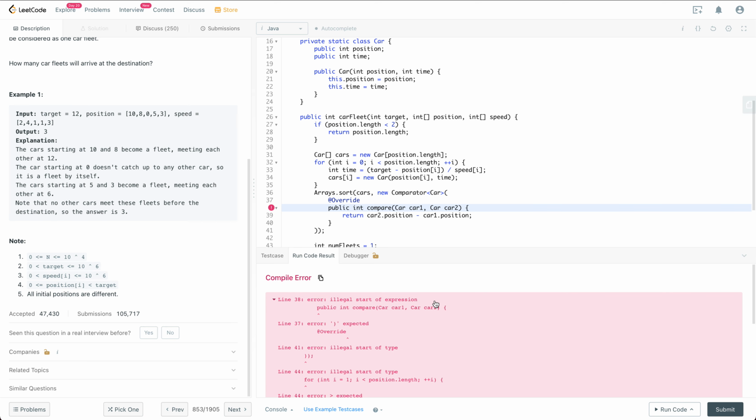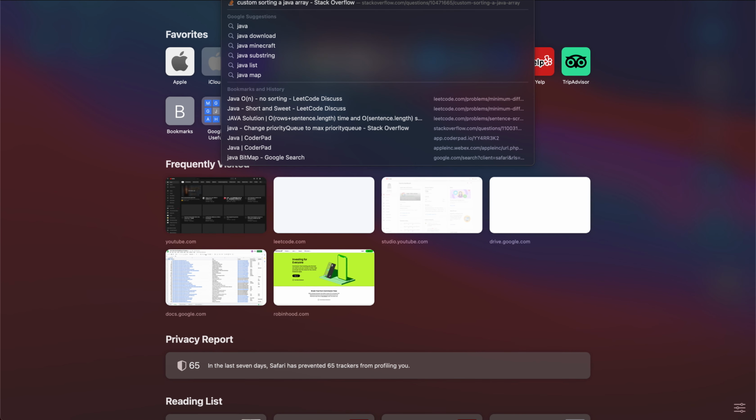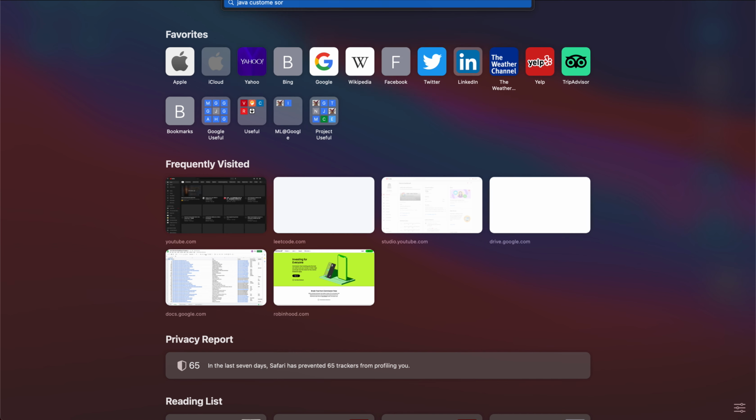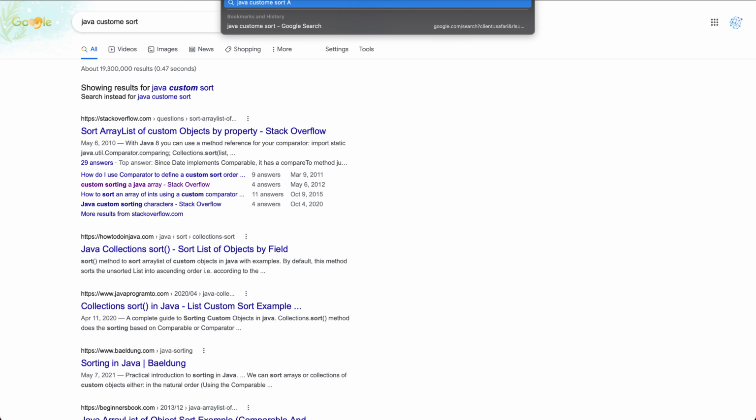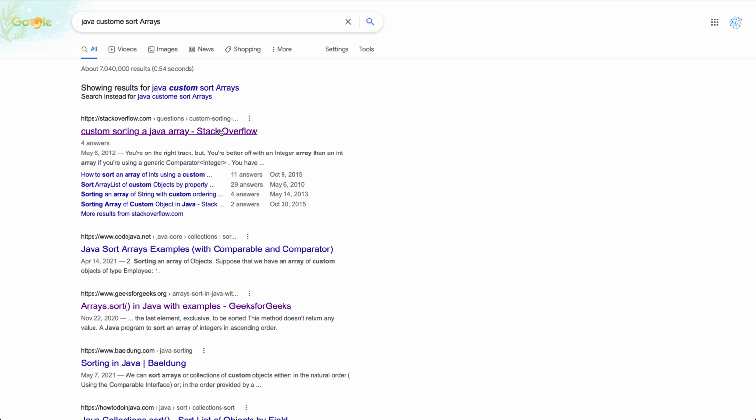So let's see. Java override, new car. Well, I have some, so Java custom sort. Okay, so arrays, Java collections dot sort, arrays.